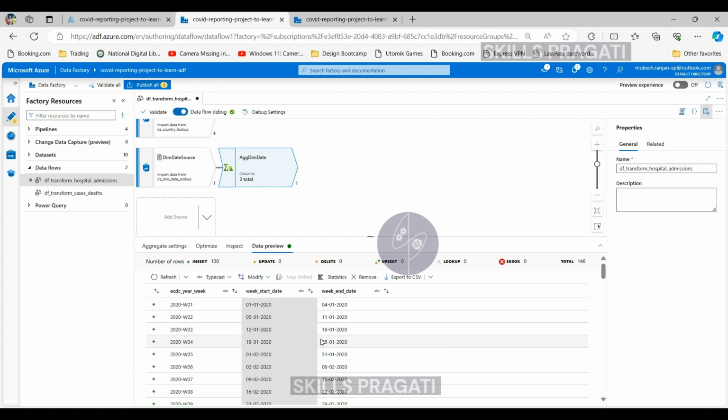So with that, we've simplified the stream by removing the derived column transformation and putting the logic into the aggregate transformation. But you will find the derived column transformation quite useful in other scenarios where you don't have an aggregate transformation or something similar to deal with these kinds of scenarios. So that's the end of this session. In the next session, we'll see how to join this dim date source stream with the hospital admissions data stream and take the start date and the end dates forward. See you then.